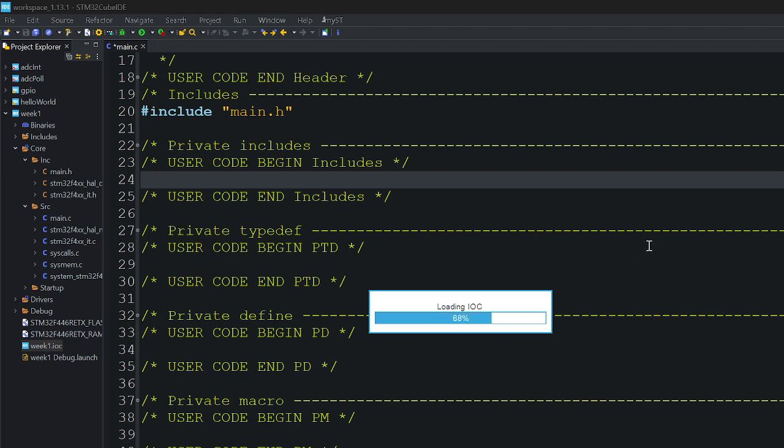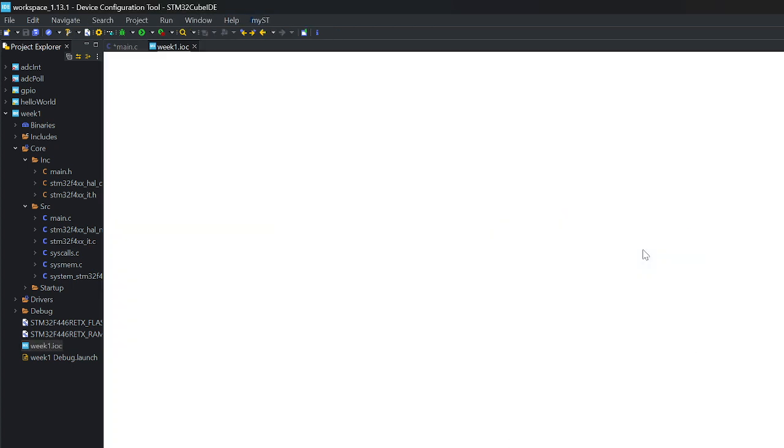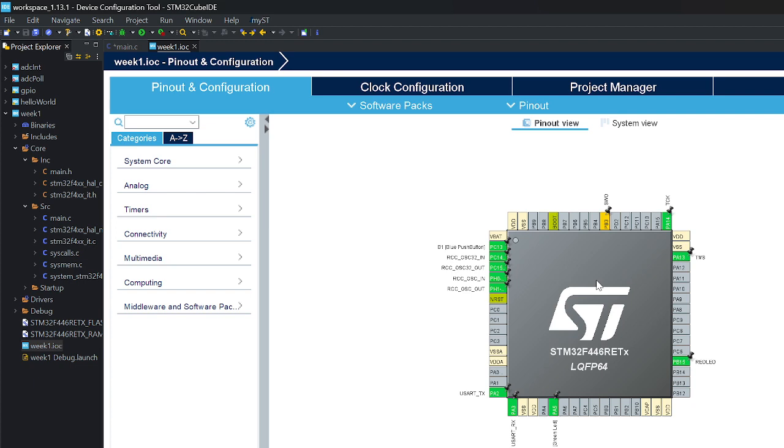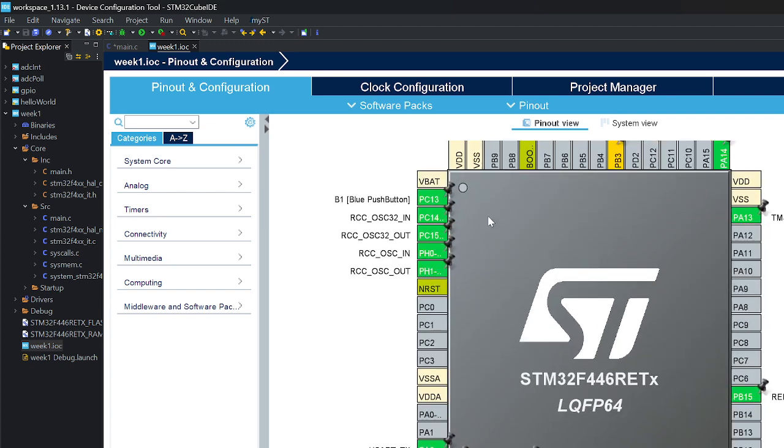It's going to reference it in the main.h file as to what you want. You may not want it to call it B1. So in here, for instance, the default, if I highlight over it, it says blue push button is GPIO external 13. So it's an alternate function it's using. Let me just click on it. It says GPIO external 13. So by default, it's set up not as an input, but as an interrupt.